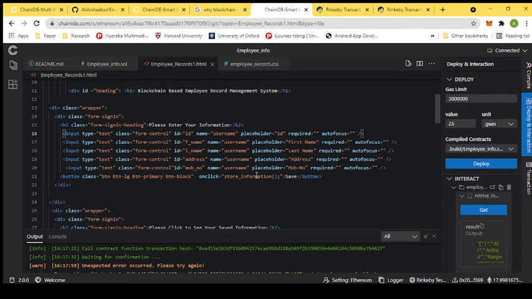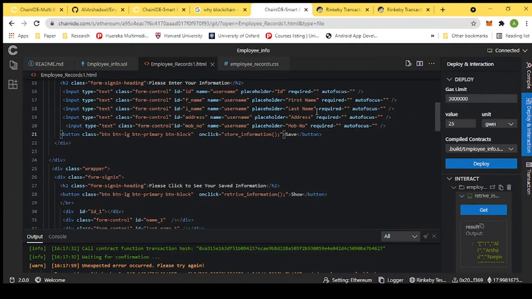When we click the save button here, this function would be called. These are all input fields. The first one is to collect the ID, the second one is to collect the first name, last name, address, and the last one is to collect the mobile number. When we click store information, like the save button, the storeInformation function would be called.